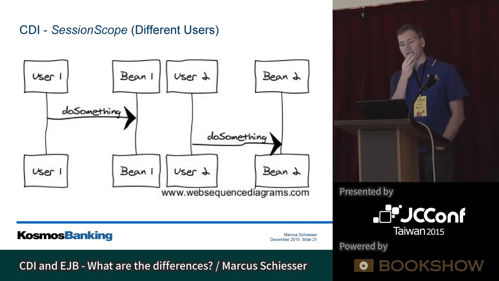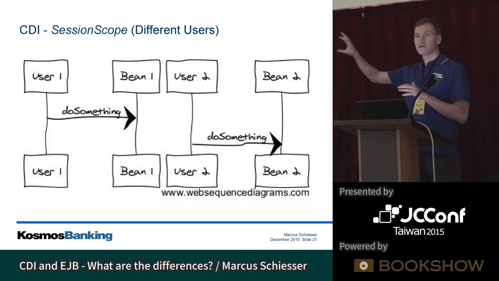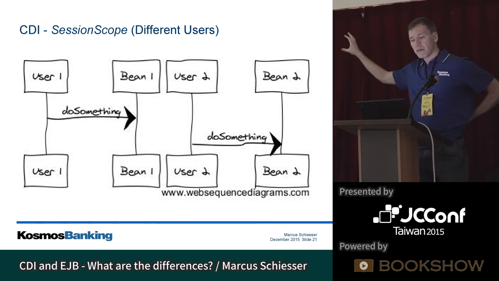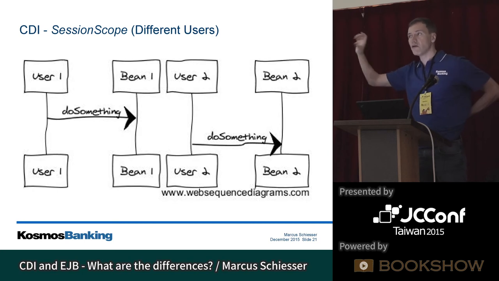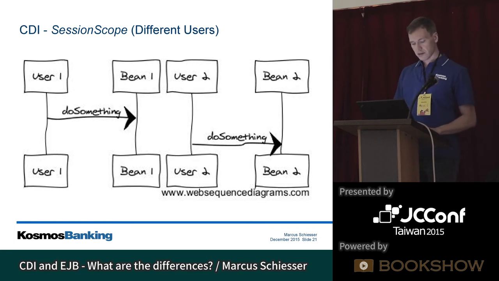And now we basically have two different contexts, because we have two different user sessions, and we have a bean of session scope. If user one is calling a method on that bean, he's getting a new instance, and he can do something with that instance in the context of the user. If we call our session scope bean from another user session, we're getting another instance, usable only for this user, and he can store his own data. So that's important. With session scope, we can store data that we use for the user session. With request scope, we store data that just exists for the lifetime of the request.